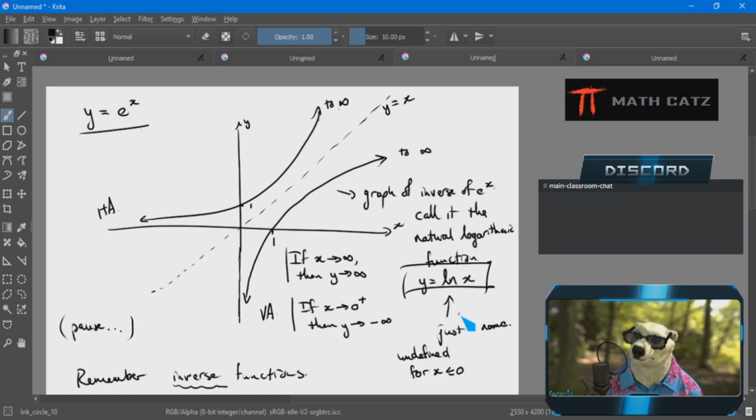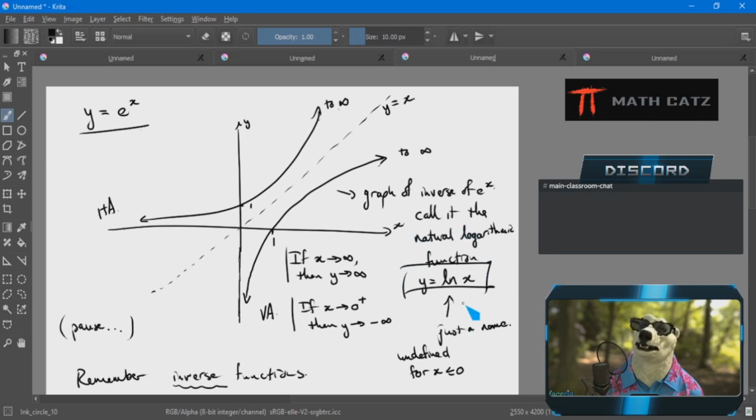Close your eyes, picture it. You can make the association between the graphs with the flipping, sure. But it's nice if it can be a standalone graph in your mind. It's at the bottom, coming close to the y-axis. At the top, it's slowly increasing, and it's crossing the x-axis at 1. Not a hard graph, but you make your life so much easier if you can visualize the graph and read off its properties. Because it's going to happen. It's going to come up. And it just makes everything so much easier.